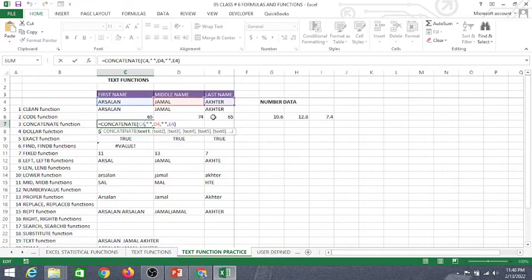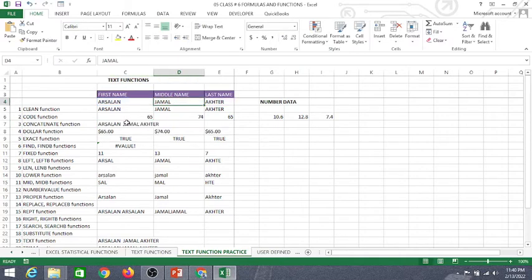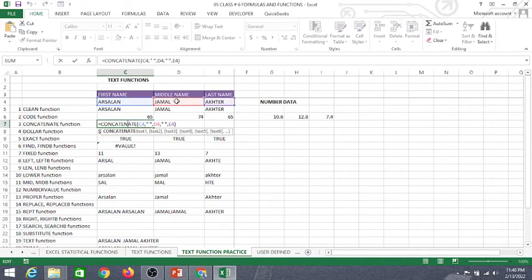So I use CONCATENATE and the reference of the first cell, and then I want a space, that's why I use these two quotation marks, and after that this reference. After that with double quotation, then after that we use this reference.